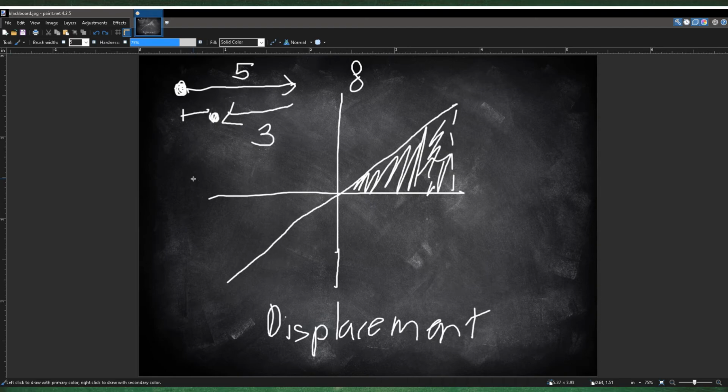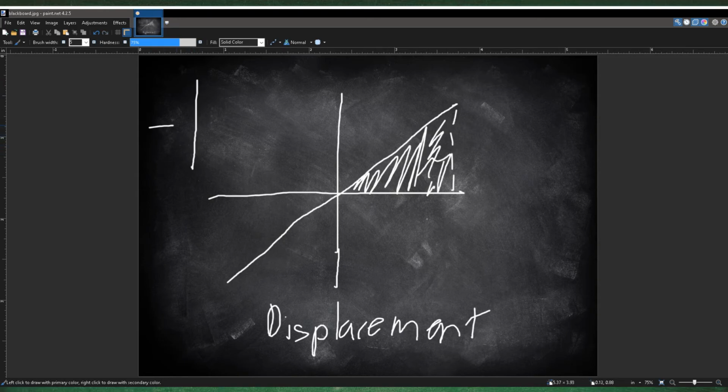So don't misunderstand. When they ask a question about total distance traveled, this is not the total distance traveled. This is the displacement. But displacement could also be a total distance traveled. What this basically accounts for is if you have something going from negative to positive. So let's say you have something like this, right? And then if you do an area for only this part, since all these points are positive, then technically the displacement is equal to the total distance.